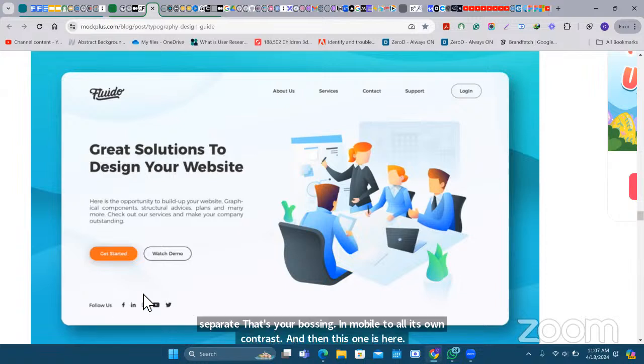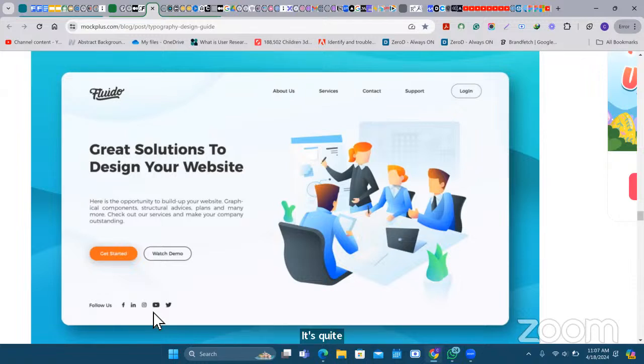What is the contrast? Let me show you another where contrast is basically contrast in space. Do you realize that everything here is grouped together? Take your eyes to see it well.